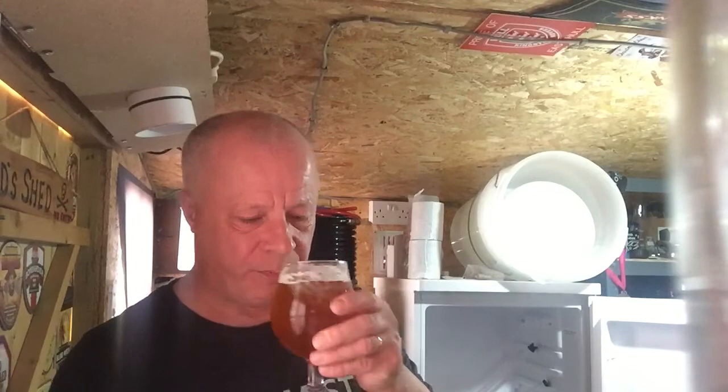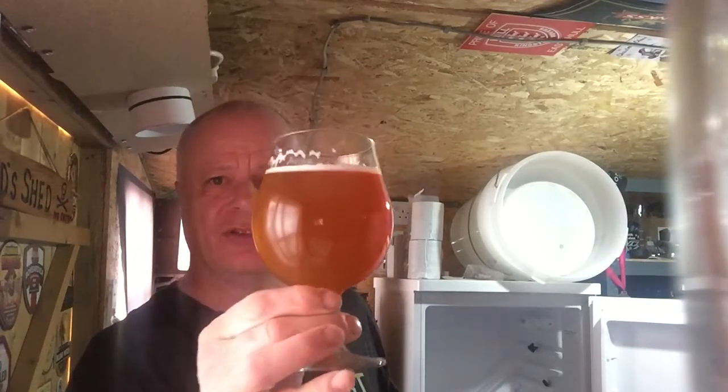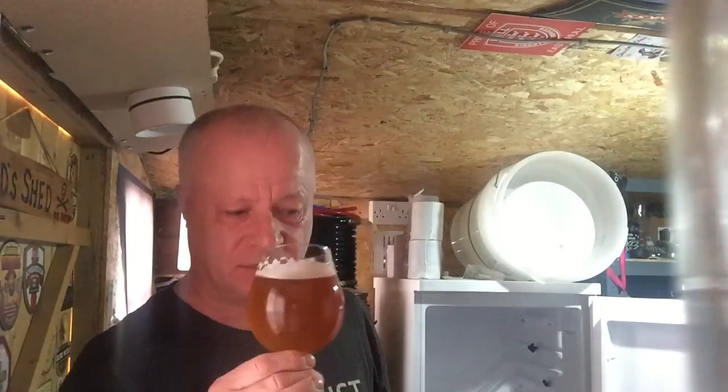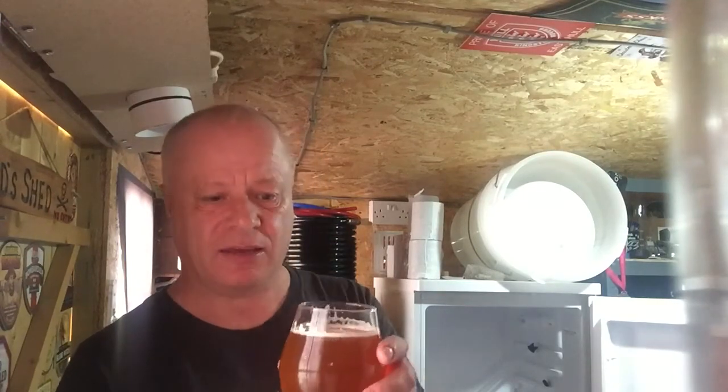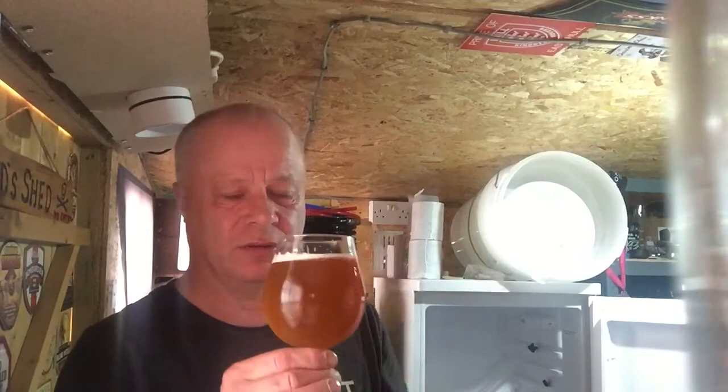I had a glass yesterday, the first glass of the keg. This is the second glass I've had. A little bit of bitterness on the tongue as it goes down, but the carbonation's light. It's only been in the keg 4 days now. Slight aroma of the hops, just fruity. Yesterday it had more of a tropical smell to it, but today it's just fruity. Hopefully it'll get better. It is nice compared to some of the beers that I've done.